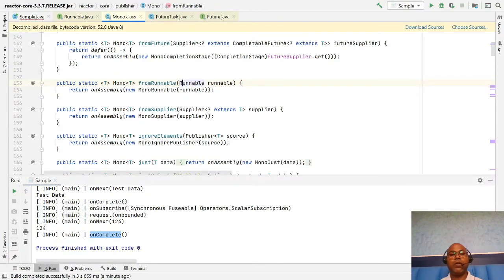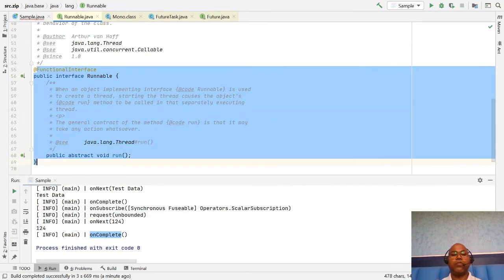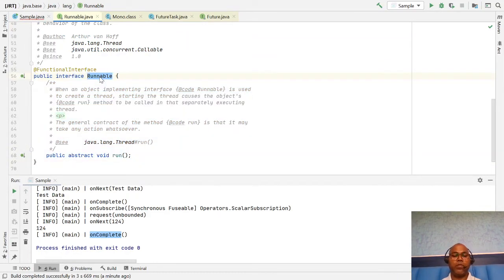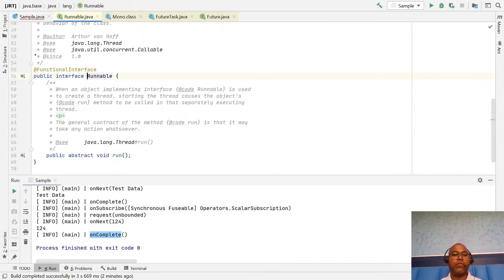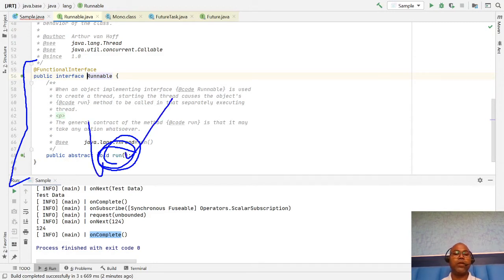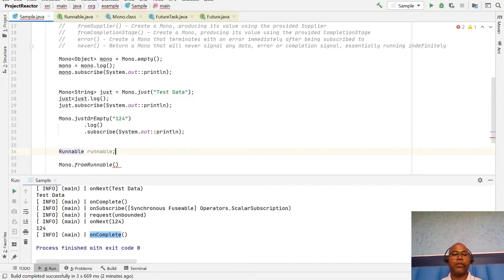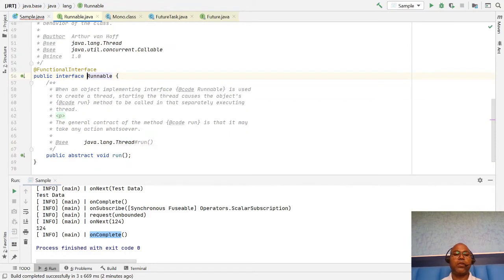The Runnable is a functional interface, so you have to pass the implementation class of this Runnable object. Instead of manually creating the class and implementing the Runnable interface, we can implement it through lambda expression. Why? Because this interface is a functional interface. There is only one method, run. You can override this definition. It does not return any value and does not take any input. So we write Runnable equals input types, then the arrow, and then the body. Here, as you look, it does not need any input argument.